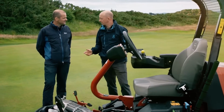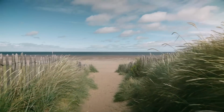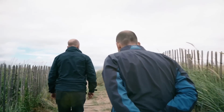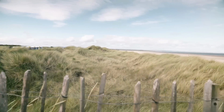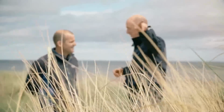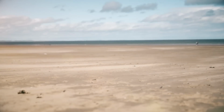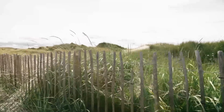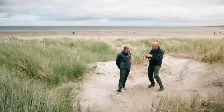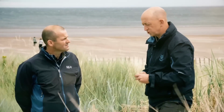I've got one more thing I'd like to show you. I want to take you over to the West Sands Dunes to show you some of the nature-based solutions that we've been doing there just to help against the potential of coastal erosion and rising sea levels. We've had some natural regeneration going forward. We're accreting land towards the sea. You see this chestnut paling fencing around us. This was put in roughly about 2010 in order to keep the public out of the dunes to stop any sort of too much erosion.